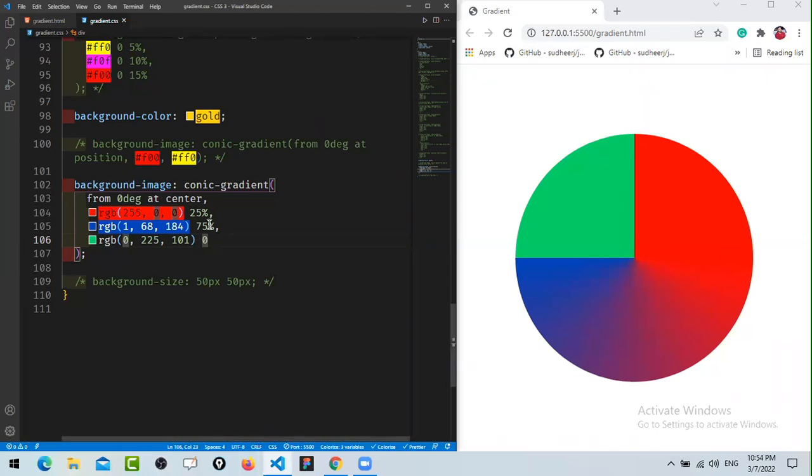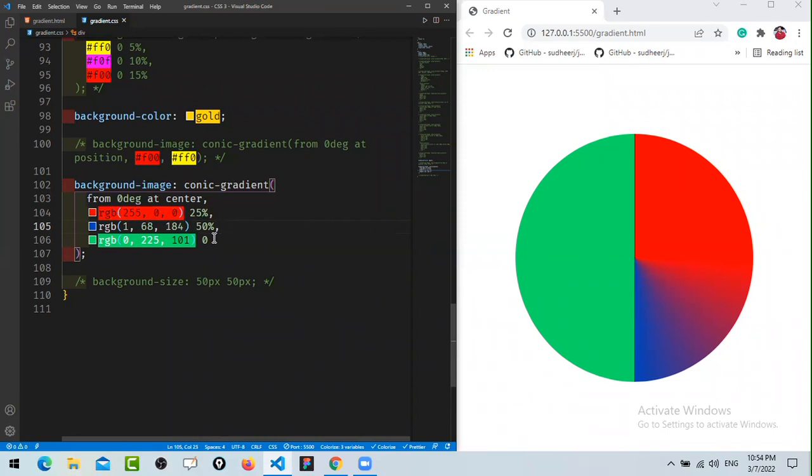What if I make this one 50? Till 50%, you can see we have first 25% red, next up to 50% blue, and the rest of the space is for this green color.